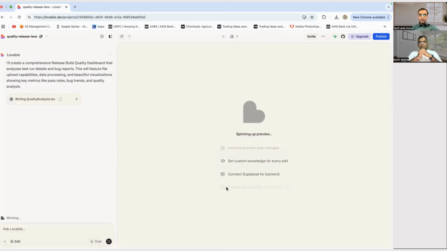So Lovable is creating everything for you. It is creating all the files, and it gives you the whole running environment. No need to install anything on your laptop. So that's why Lovable has the advantage here. It's going to save you a lot of time. And once our application is up and running, we can publish it also. So this URL you can share with whatever stakeholders, so that they can directly click that URL and go.